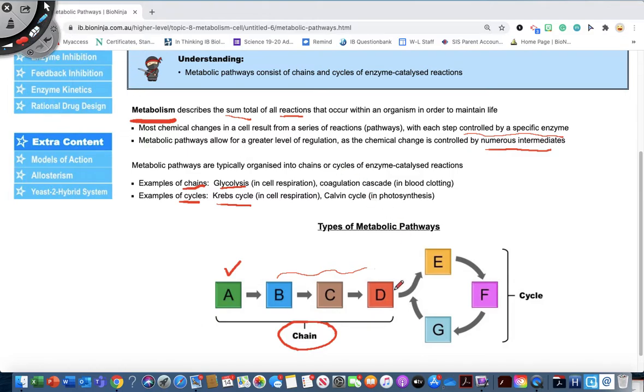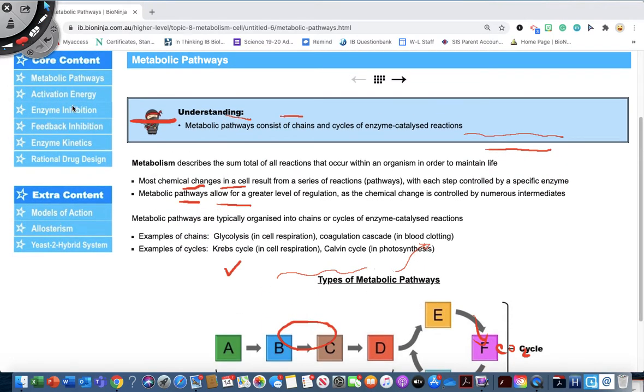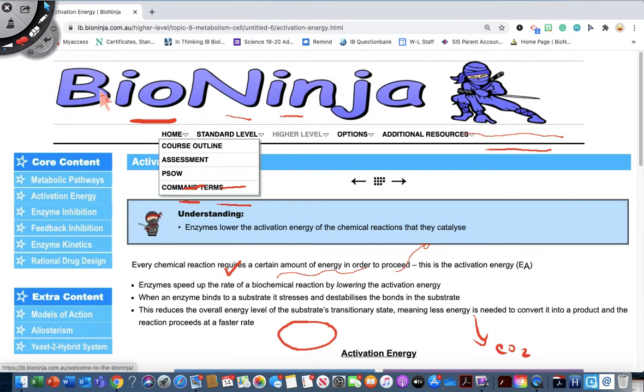We see how pyruvate is actually an intermediate within glycolysis, and then it goes into the Krebs cycle to be able to release the carbon dioxide that is released during the Krebs cycle. So these are just types of metabolic pathways. We're going to look at them in more detail in 8.2, but we can start talking about them.